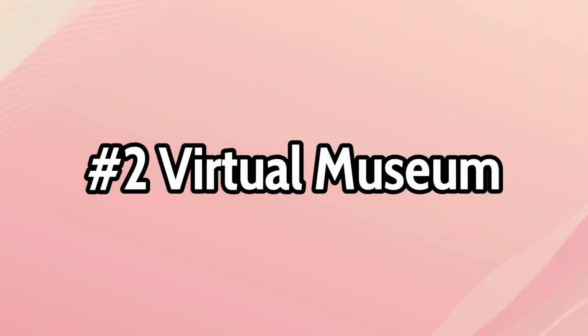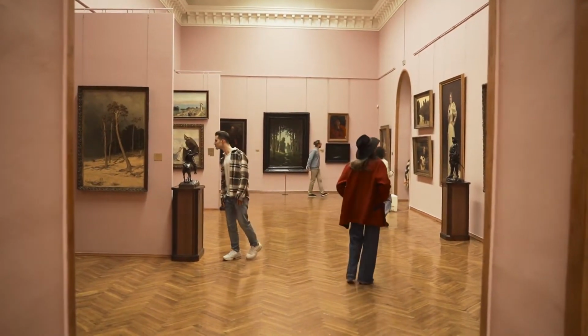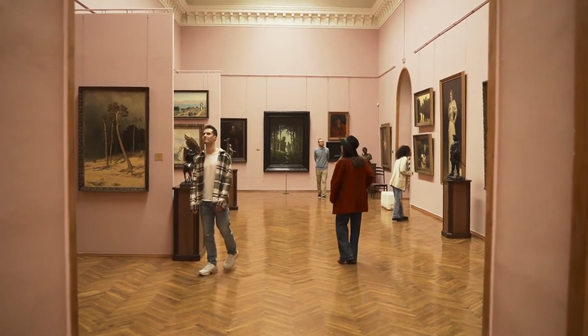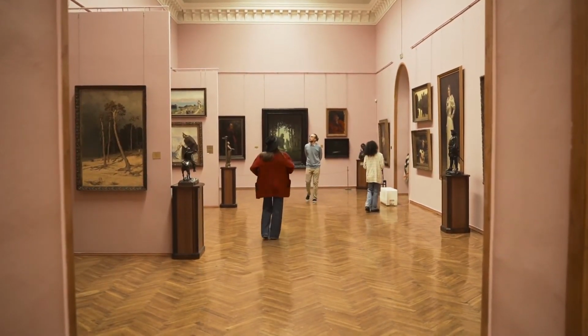So that's one idea. The second idea is creating a virtual museum. Now, there's 2 ways you can actually go about doing this. First way is just simply creating a virtual museum. Create a nice big building, add a bunch of art from a bunch of famous old painters, charge people like $10 to download the app, and people can go, interact, learn, just have a very nice museum experience just in VR, with probably a lot more features. For example, maybe, let's say if it's a museum about dinosaurs, they can actually be transported into an era where there's a bunch of dinosaurs that they could see and feel.